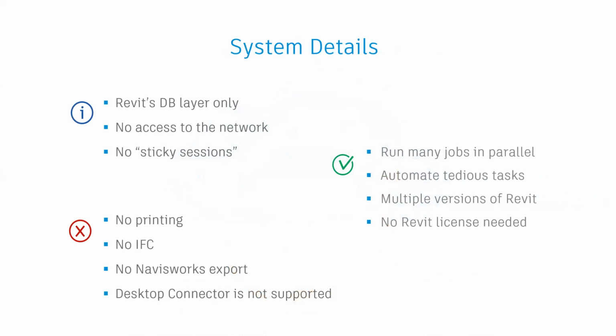So details of the system, just so you guys know, it is DB only, so there is no UI because it's a cloud service with no UI, so you can only access the Revit DB DLL. It is the same Revit API you're used to, so that's the great thing, other than the APIs to submit jobs to the service. There is no access to the network during the execution of a job, so there is no way for you to code check something on a separate server, and there is no way for you to get user interaction in the middle of your job. That means that there are no sticky sessions. You can't have a user dynamically interacting with Design Automation.